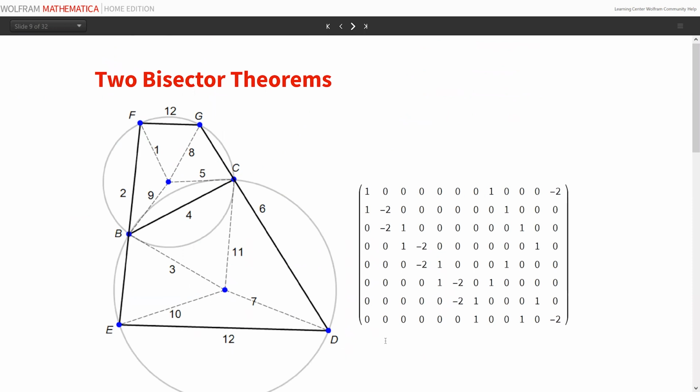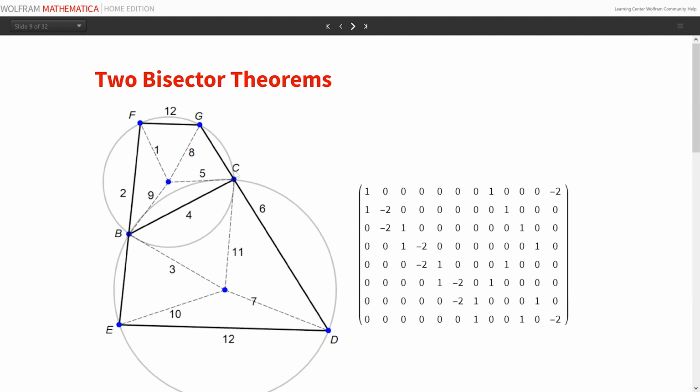So that was, if you like, a little tutorial about looking at these equations, these theorems as matrices. I want to go to where I started with this little project. I started with a couple of different theorems, both of which are bisector theorems. The first was this theorem where we have two cyclic quadrilaterals which share 3 of their sides. The theorem states that the fourth side of each, FG and DE, are parallel.